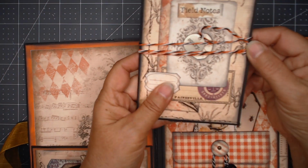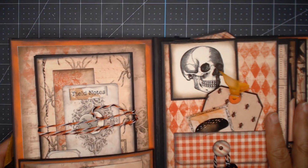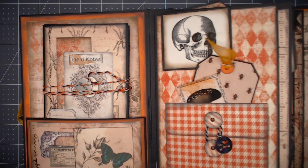This could be a standalone project, but I am going to use it in my mini album / junk journal using the Cara Brandon creations.